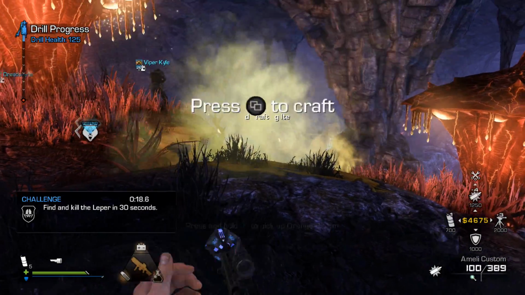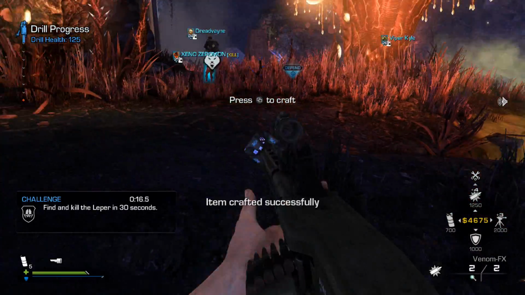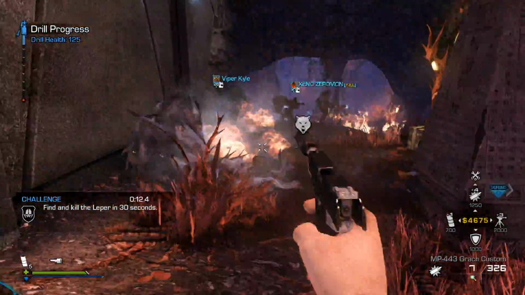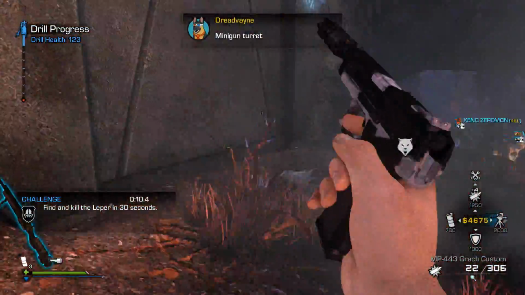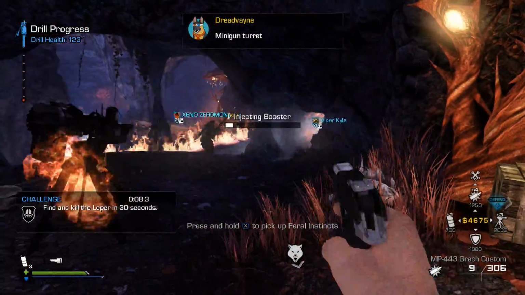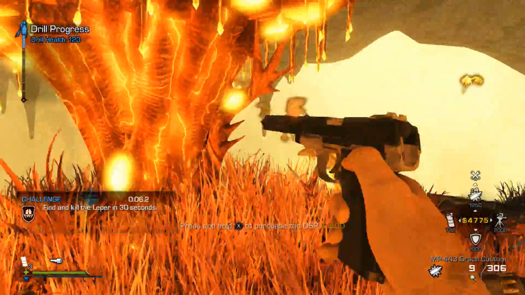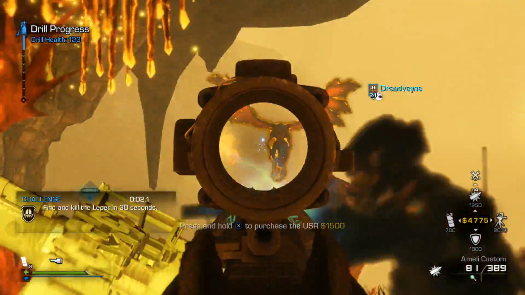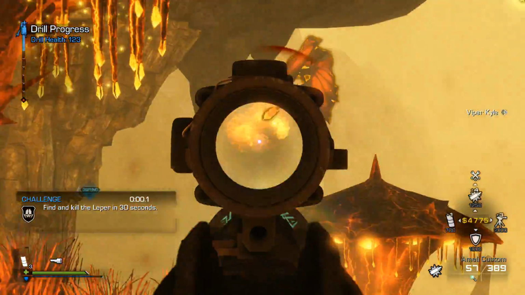Okay, I finally get the last part for the Venom, and I don't know if it's called the Venom X anymore, but it's just called the Venom in this map. And I get the fire one, which is pretty beast. So that'll be really handy for taking down things like the Rhino and stuff like that.